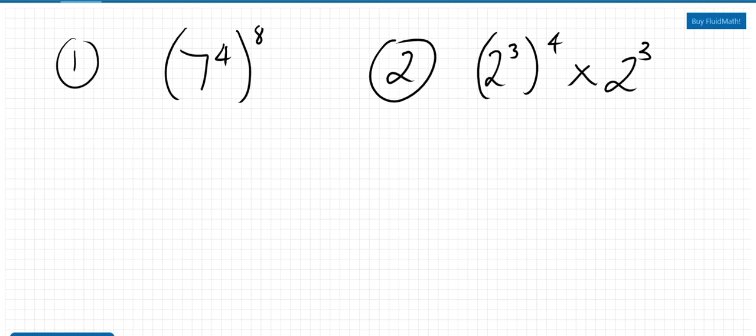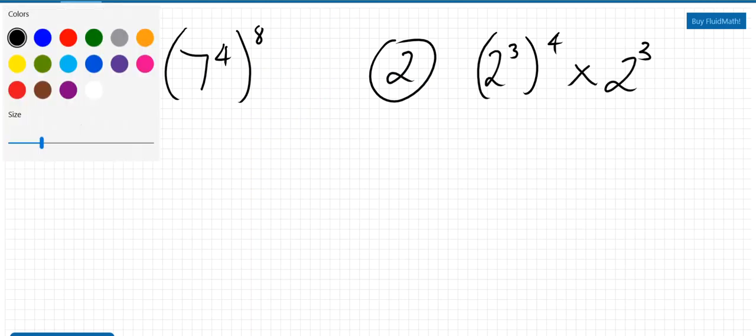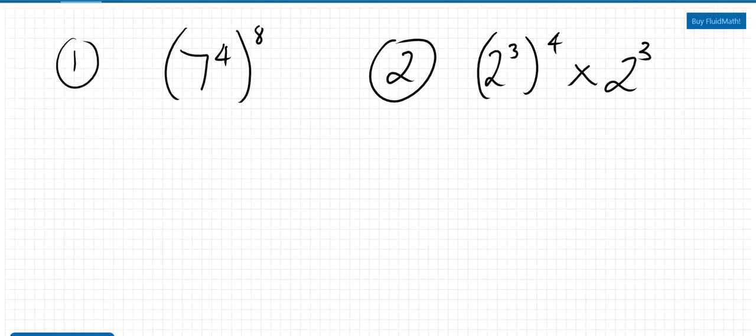Okay, try these two examples first and have a go. With the first one, we have brackets and there's a power 8 out here. So all I'm going to do is multiply this power with every power inside. So I'll do my times: 8 times 4. My base is 7, and 8 times 4 leaves me with 32. Done. Now don't evaluate, we're just simplifying these questions.